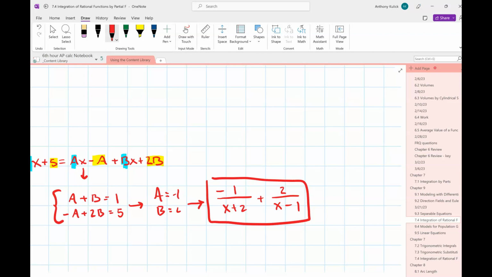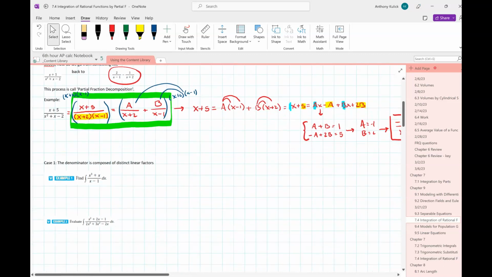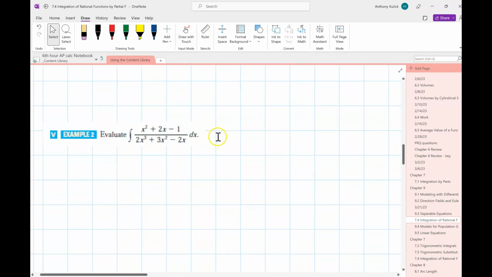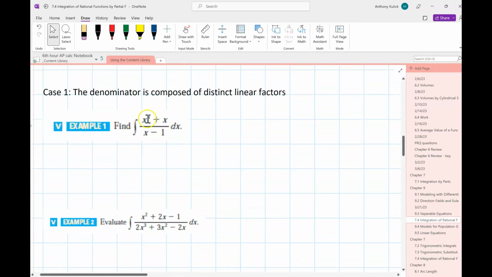Okay. Let's do one again. Let's do this one. Actually, let's just talk about this for a second. If I were to do this, do I need to do a partial fraction decomposition for this? No, why not? Well, the degree of the numerator is bigger than the degree of the denominator, right? So I know that I can just use polynomial division, knock that out into a polynomial plus constant over x minus 1. That's easy to integrate. So you're dead on there.